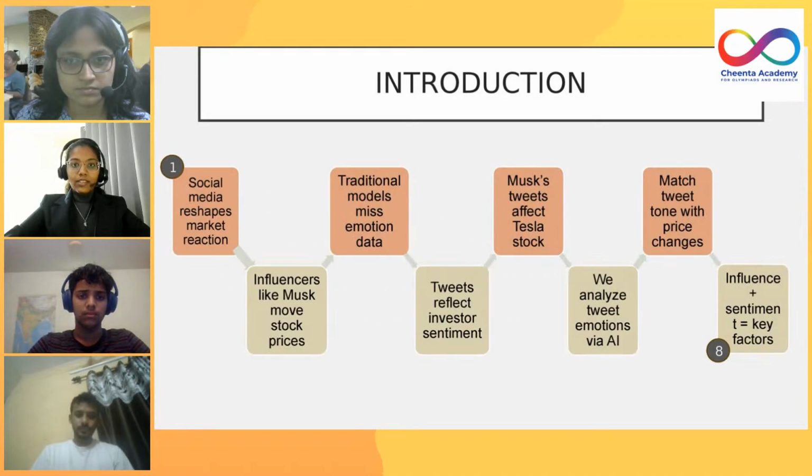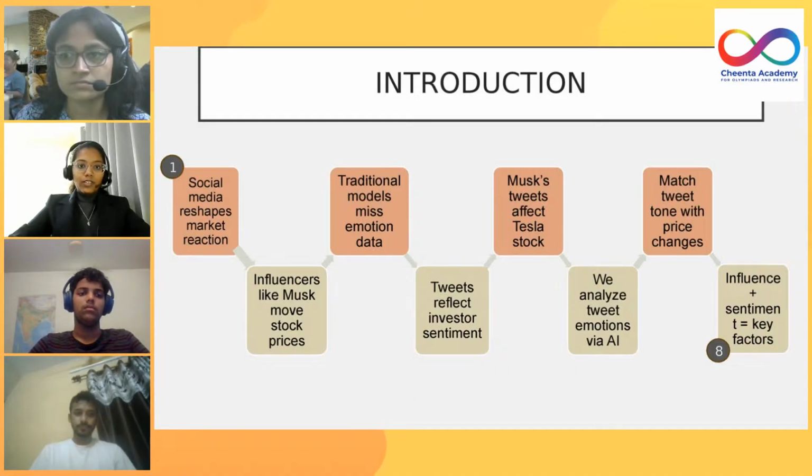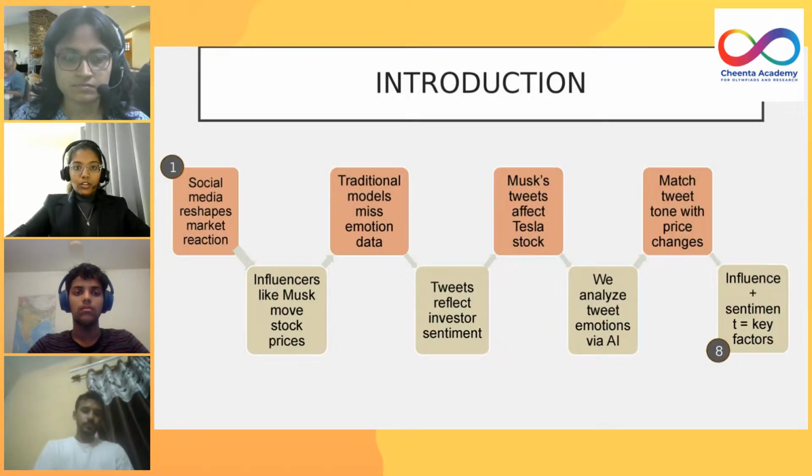So, this is the introduction. We all know that social media can reshape one's opinions on themselves as well as market reactions, especially influencers like Musk and Warren Buffett, who can move stock prices on platforms like Twitter or X. We aim to build a model that predicts the Tesla stock price based on one specific person's tweets, Elon Musk. Traditional models tend to miss emotional data, and tweets tend to reflect investor sentiment.